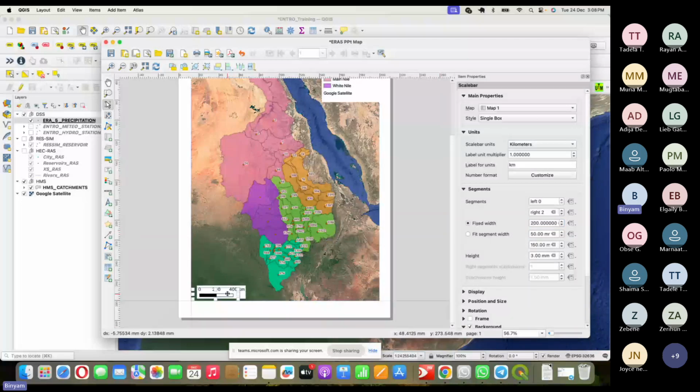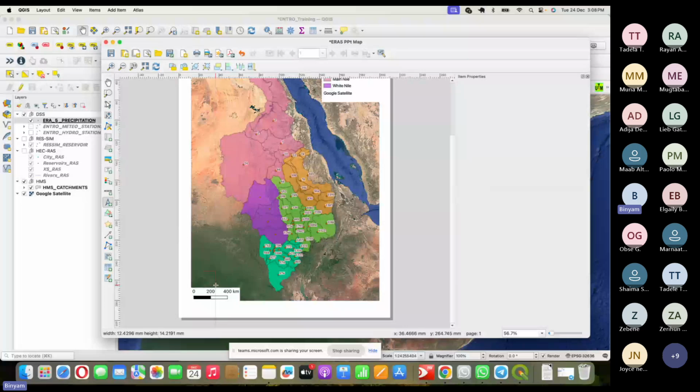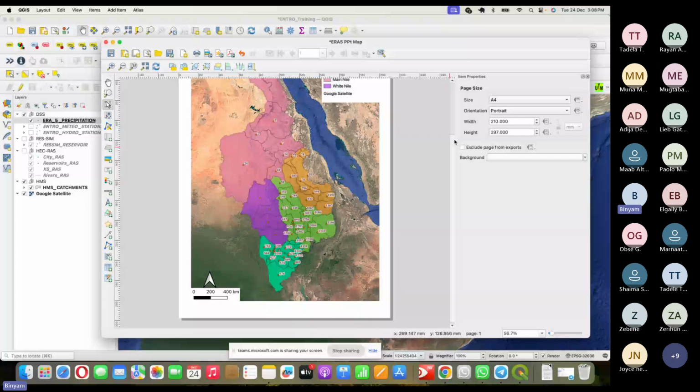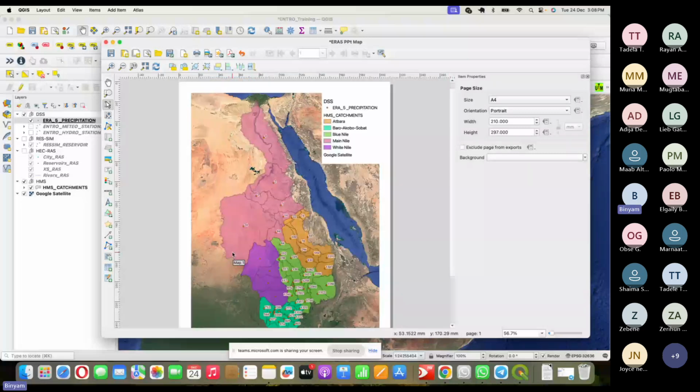You can add here a north arrow. Okay, north arrow. And the title, if it is needed, you can add, but let's leave that. You can use this text box to add a title.